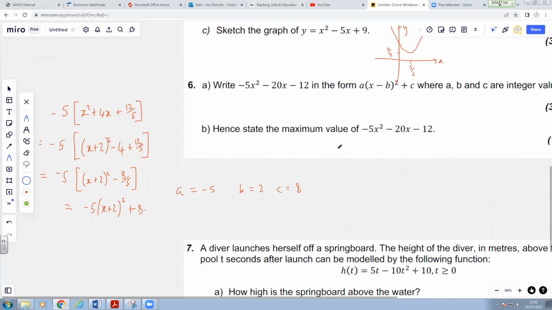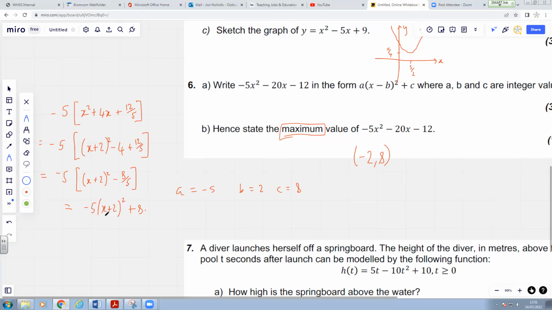Hence, state the minimum value. Well, if x is minus 2, will be minimized here. Oh, maximum. It should be maximum. I was going to say it's an upside down quadratic shape. It should be a maximum value. But still, nonetheless, that occurs when x is minus 2, because then all of this would be 0 and y would be 8. And that's definitely the biggest y can be, because this is always, after you square and times it by minus 1, that's always going to be 0 or negative.